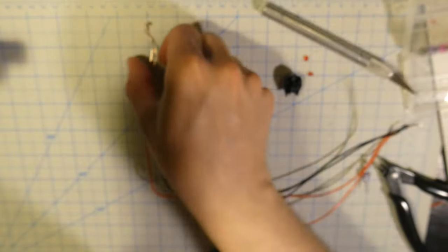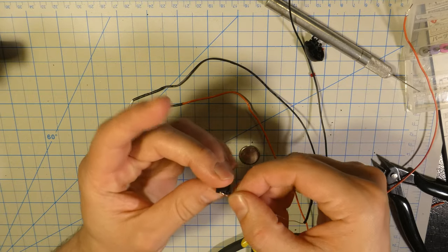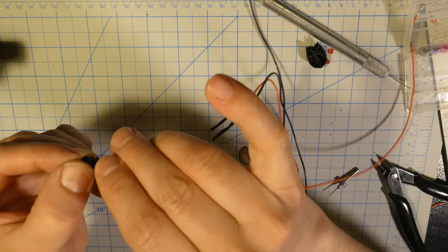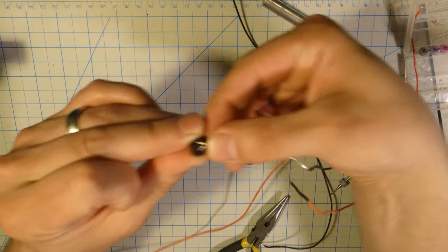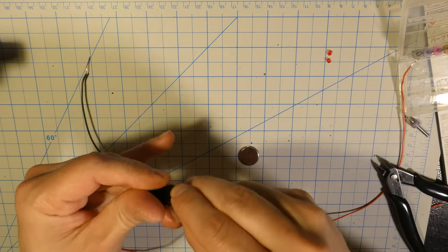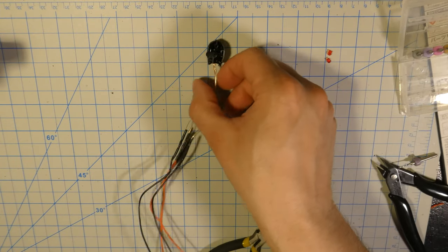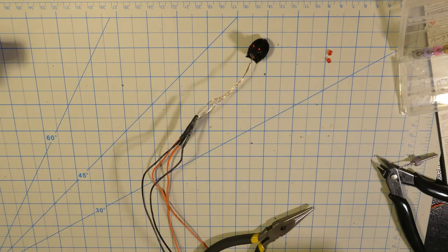And so if I do everything correctly, I'm going to put one in here, and I'm just gonna run it down, and then one in the other socket, like so. All right, and then let's gently, there we go. Is it in? I think it's in, okay. So now, if I've done this all correctly, check it out. Yes.